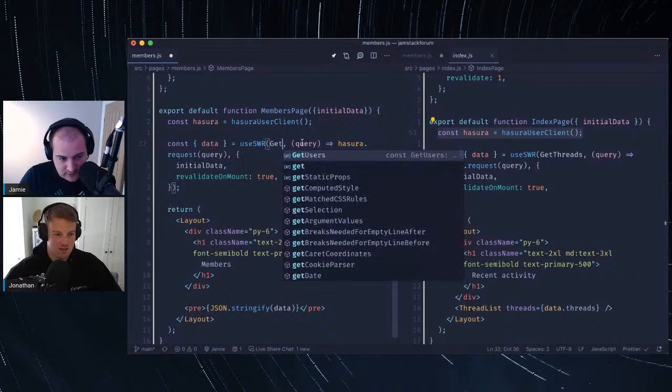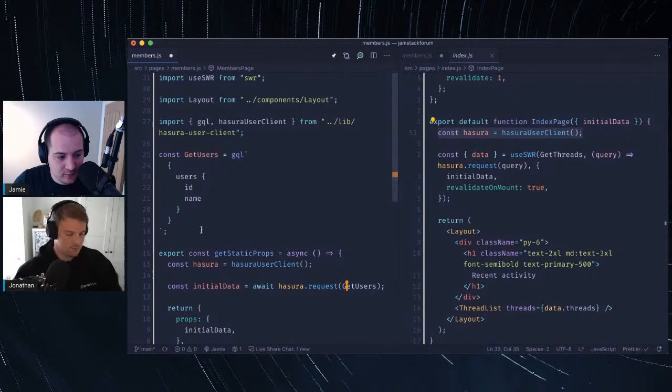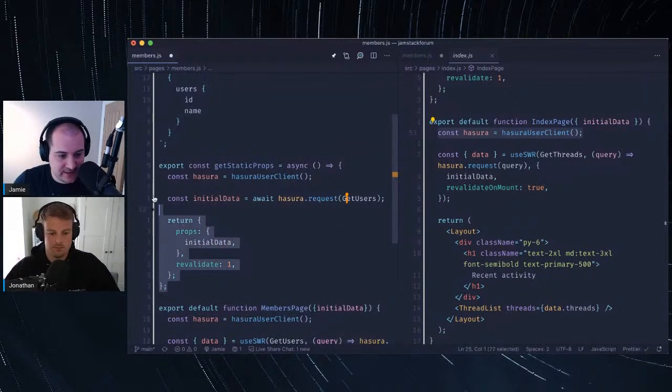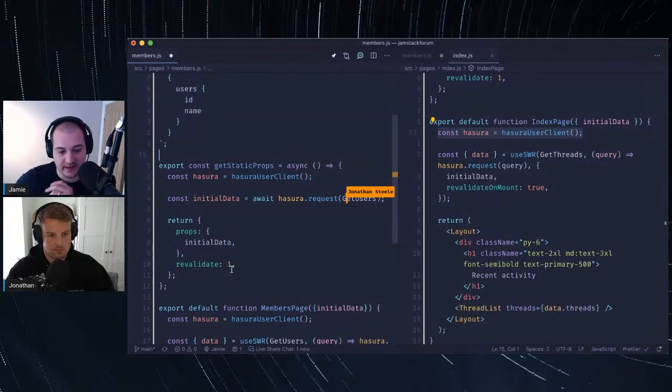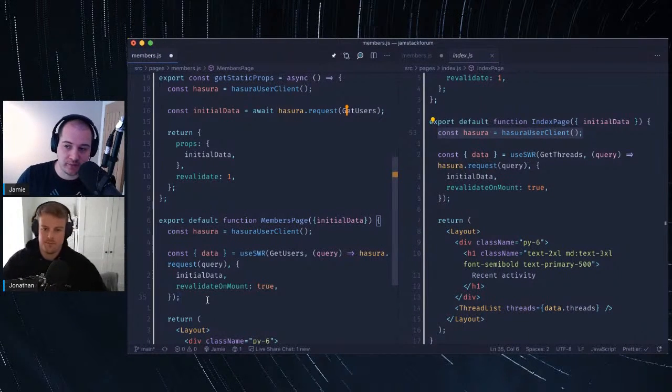Yeah. So call this get users. Basically, we run this query inside of get static props when the page is built, and then when the page loads on the client, we just make another request to update it. If we've built a page and 5 new users have joined, we obviously want those to show on the members page as well.